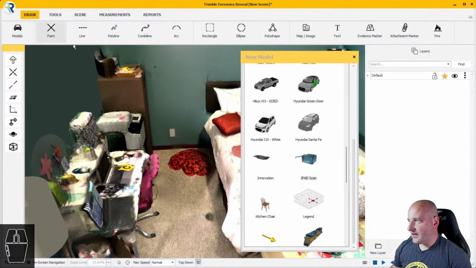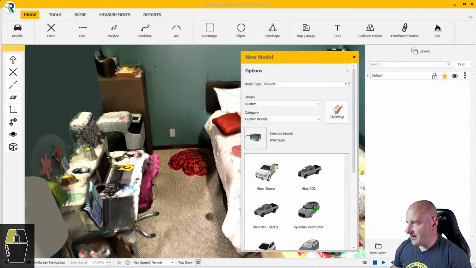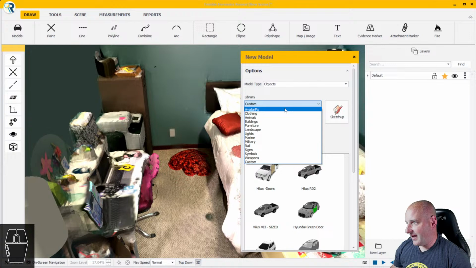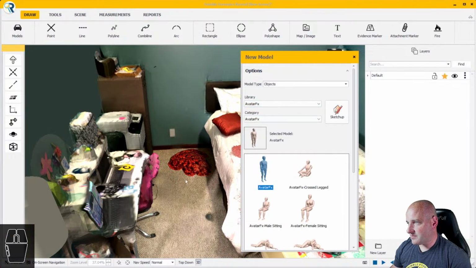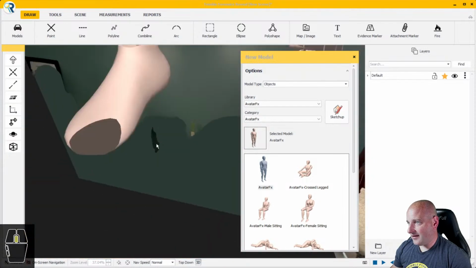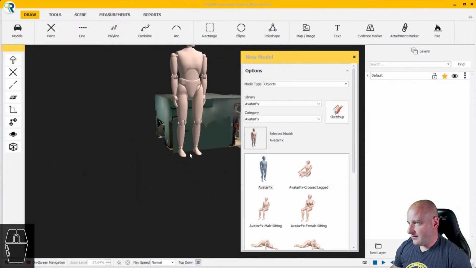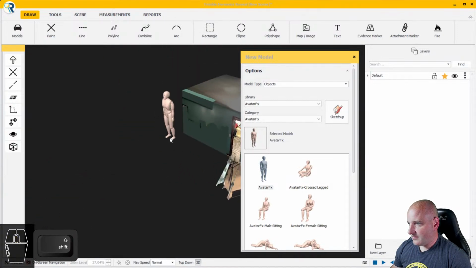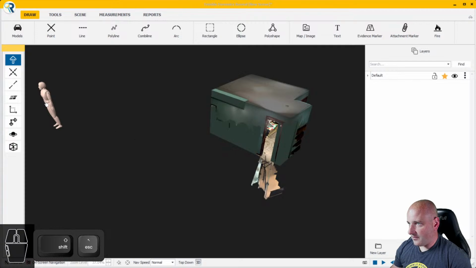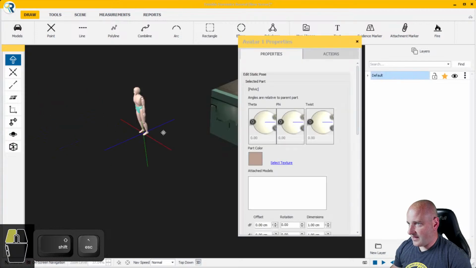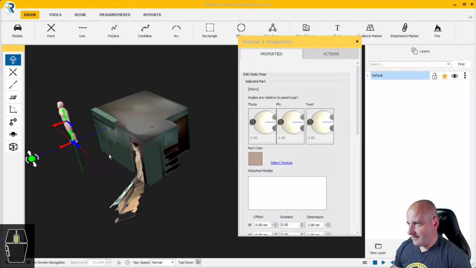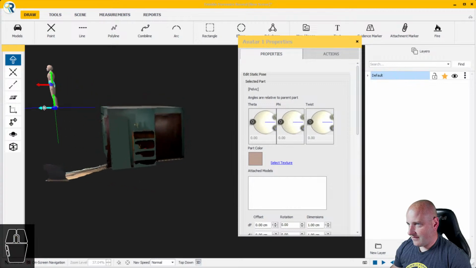So in Reveal, I could go to Draw Models and put avatars in here. I could put my crime scene photos in here as evidence markers. Really, I can do just about anything in here that I want. There we go, I'm getting him moved around and dropped in.